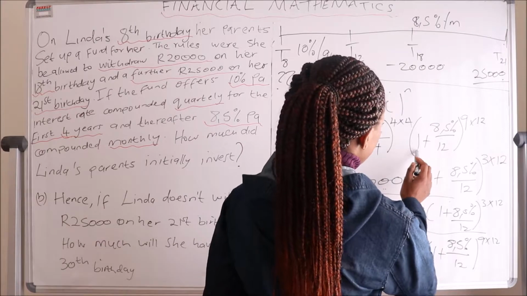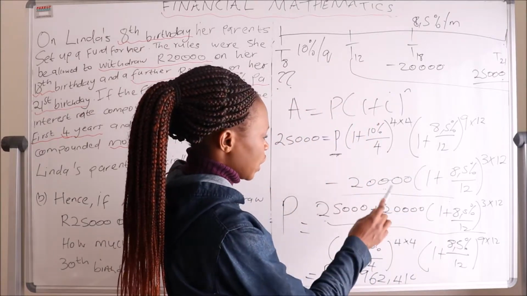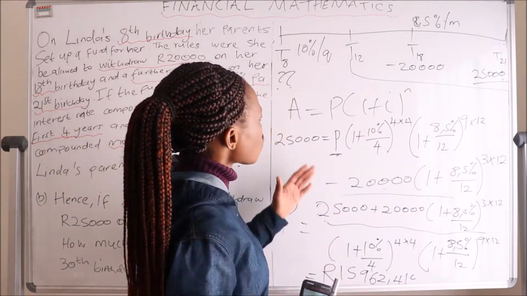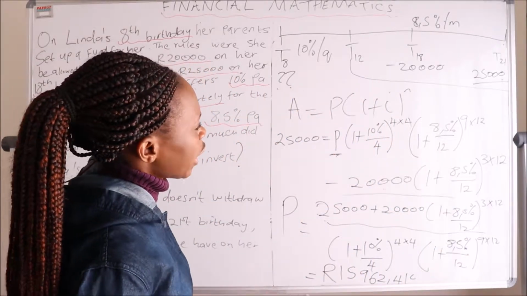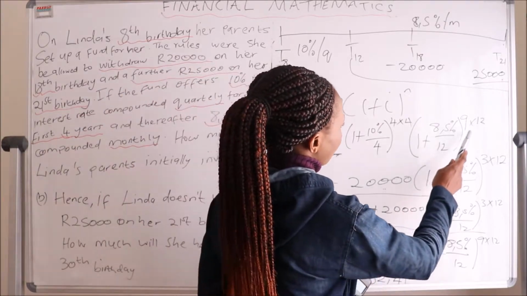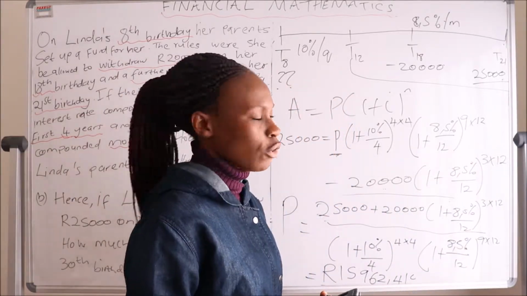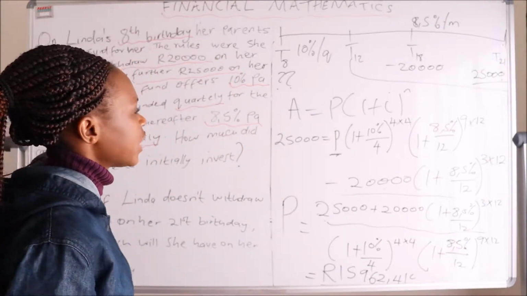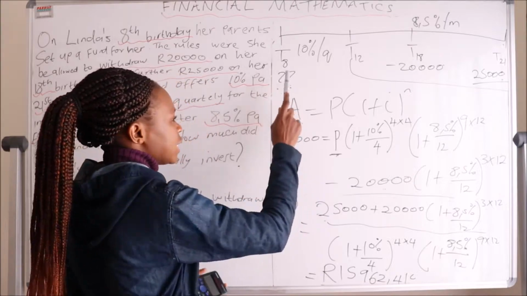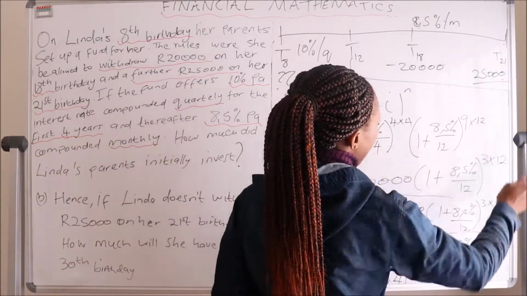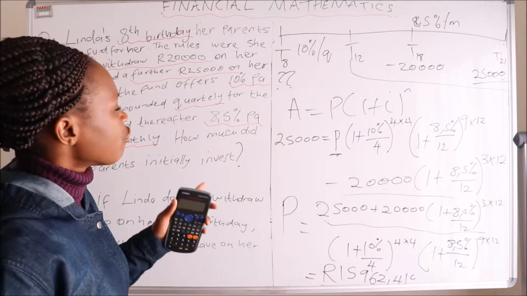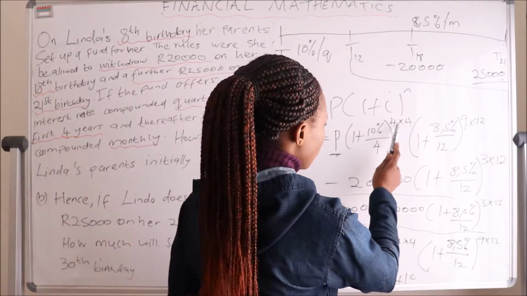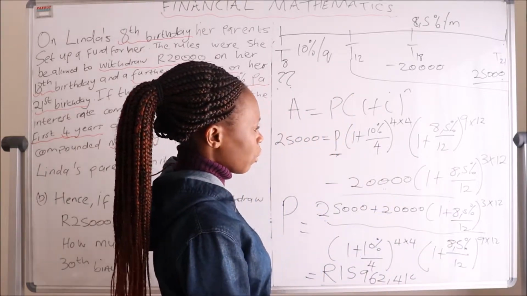And continuing, because the interest rate changes for also the original amount, then we multiply again with 1 plus 8.5, because the interest rate changed after 4 years to 8.5% compounded monthly this time, and it was only in the account for 9 years. Remember that this account will only be for 13 years, because it was made at 8 years, and the end of it was in year 21, of which the period between 21 and 8 years is 13 years. That's why the first was 4 years, and the remaining period will be 9 years.